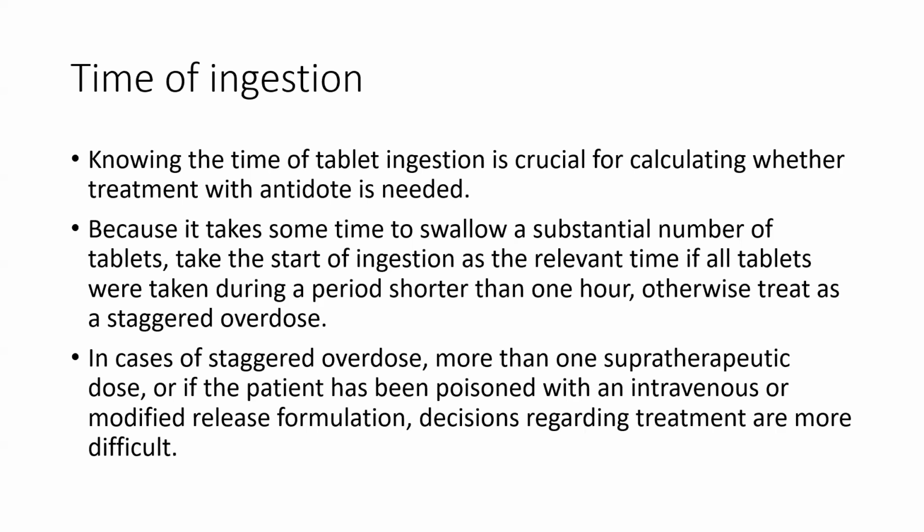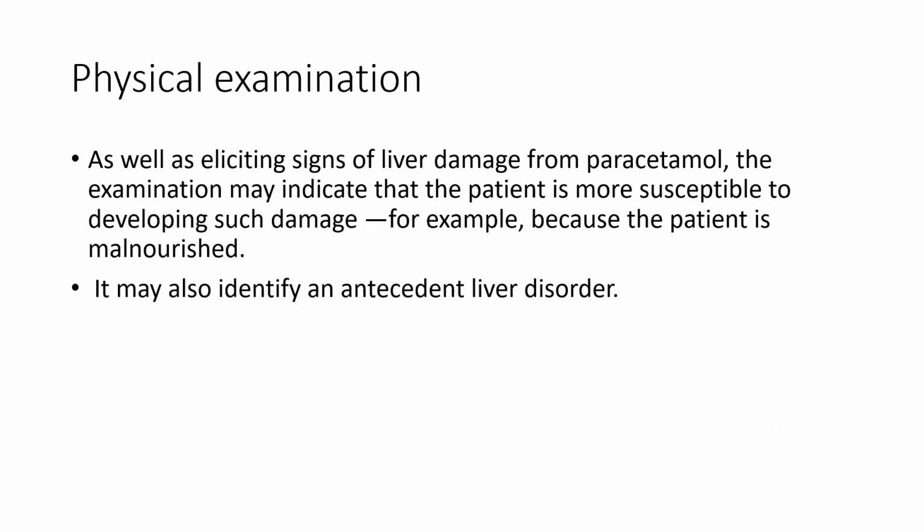In case of staggered overdose, more than one supratherapeutic dose, or if the patient has been poisoned with intravenous or modified release formulation, decisions regarding treatment are more difficult. About physical examination, as well as eliciting signs of liver damage from paracetamol, the examination may indicate that the patient is more susceptible to developing such damage, for example, because the patient is malnourished. It may identify a previous liver disorder.